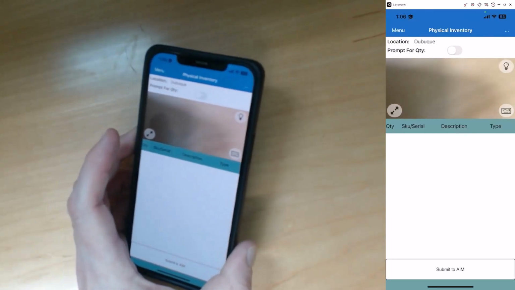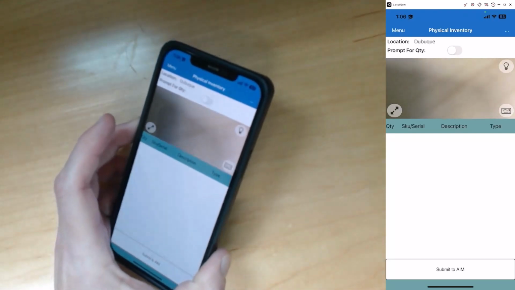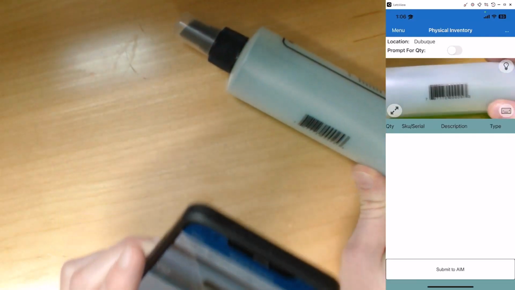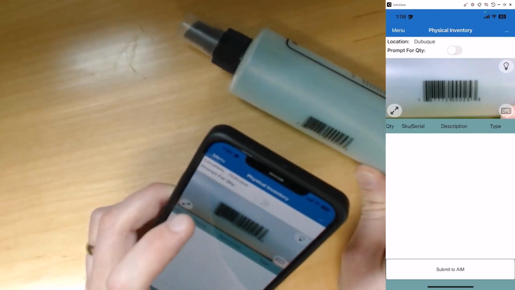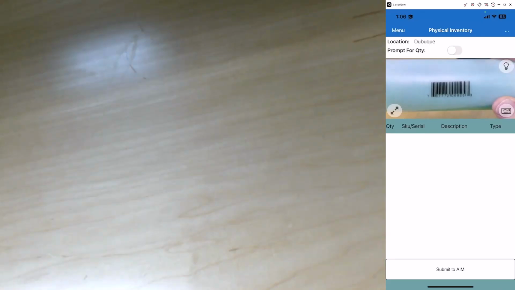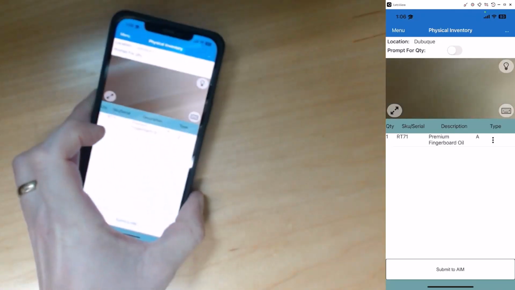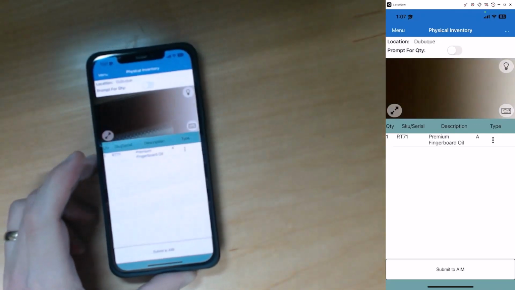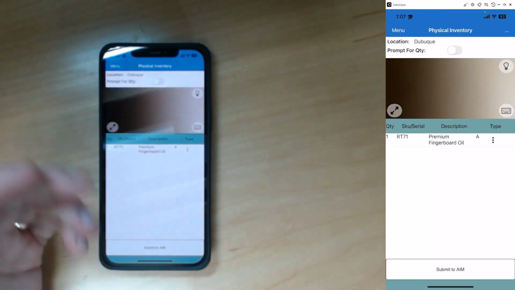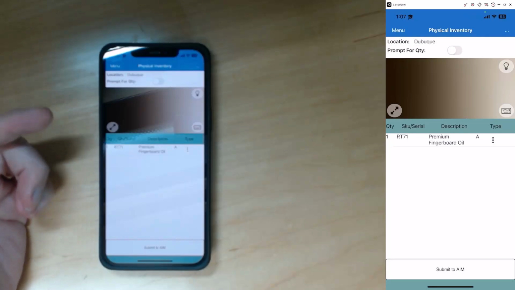The whole idea with this is that you would just walk around and scan barcodes, such as this bottle that I have here. So I'm just going to go ahead and scan that, assuming it will see that with the funky lighting that I've got here. I'm going to pull it over here because the lights are kind of messing with it. But as you can see, it went ahead and scanned that product there. And if I wanted to, I could certainly scan it multiple times. For each one that you scan, it will increase its scanned count by 1.